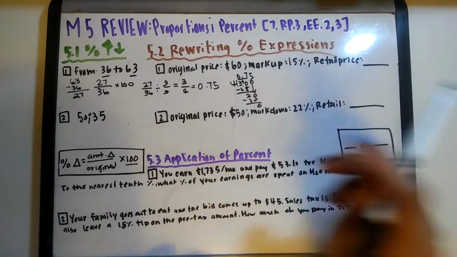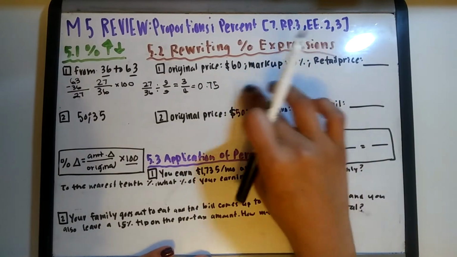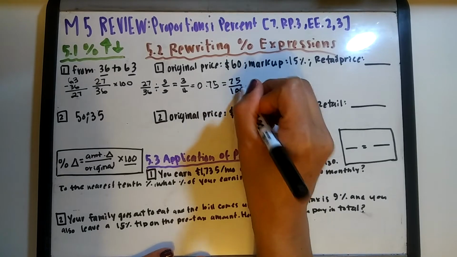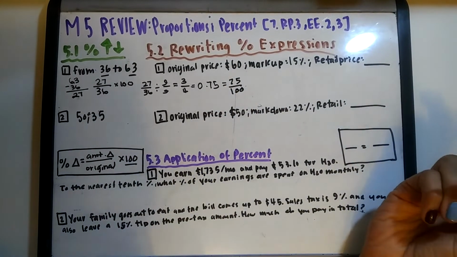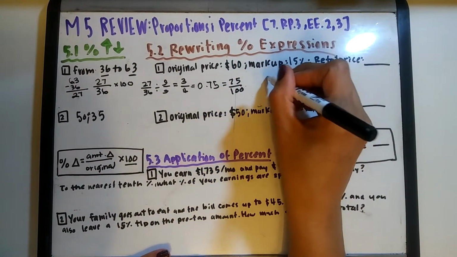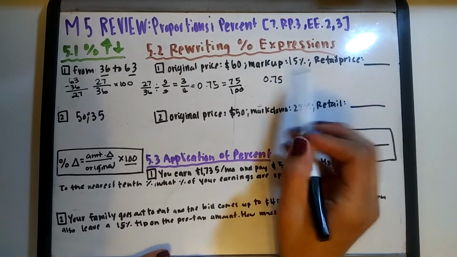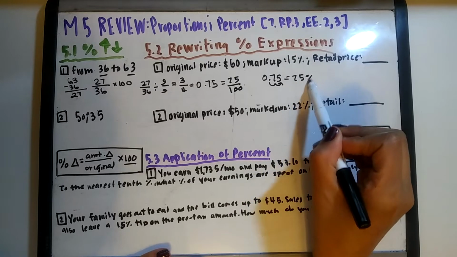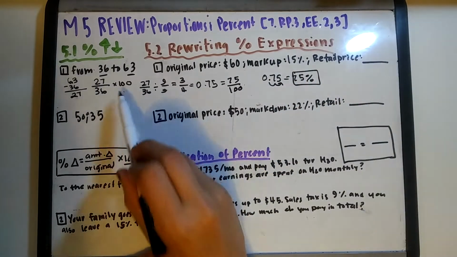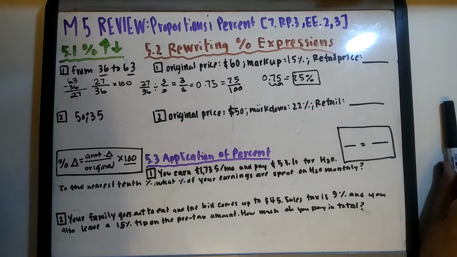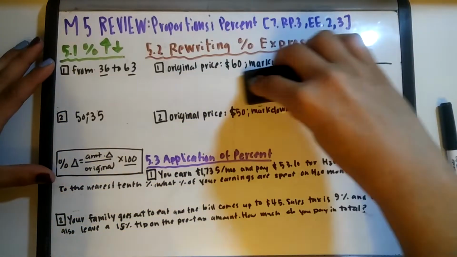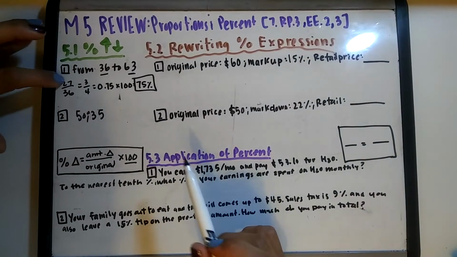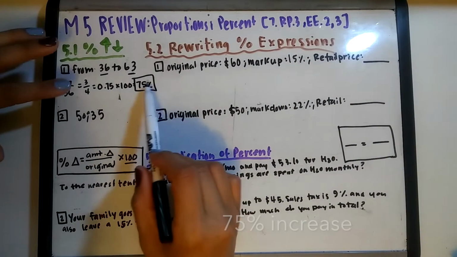Okay, so that's the decimal, and then from decimal to percentage, remember this is 0.75, which means 75 out of 100, which is basically the percentage. But if you don't remember that, remember when you go from decimal to percentage, I move my decimal twice to the right. So that ends up to be 75%. Okay, so that will be my answer for the first one right here. So I did the amount of change divided by the original times 100, which gives me 75%.